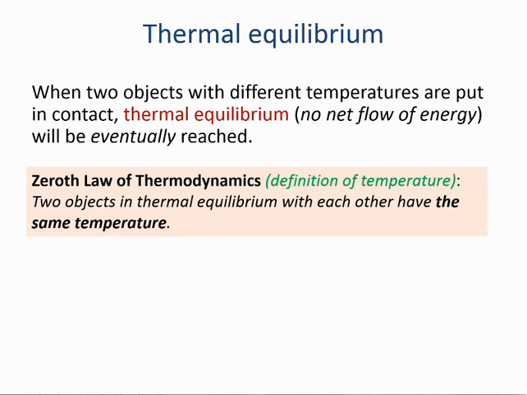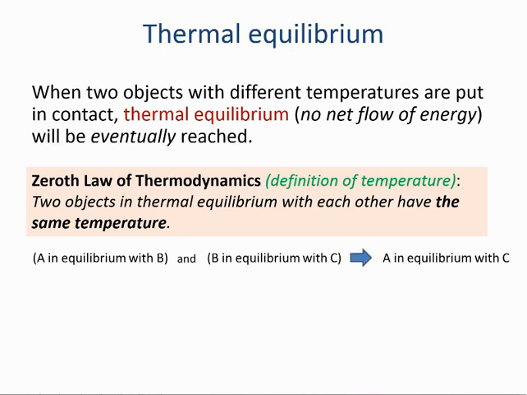However, also the other object needs to be in thermal equilibrium with a third object, for you to know its temperature. For that reason, many books give the statement as, if A is in thermal equilibrium with B, and B is in thermal equilibrium with C, A will be in thermal equilibrium with C.